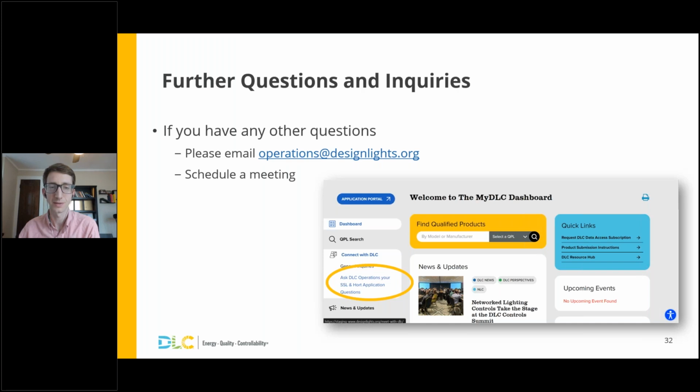Yep. So, should I read off the first one? First one is, can the DLC image URLs be shared externally? I'll have to dig into that one a little bit. If you could share the reasoning, we could also reach out directly to follow up. Thank you for that question.